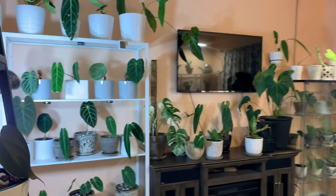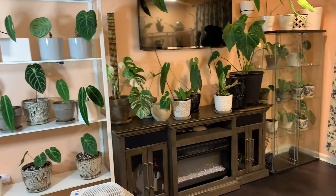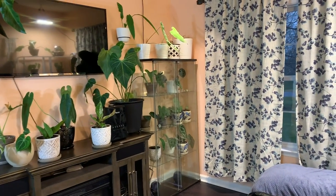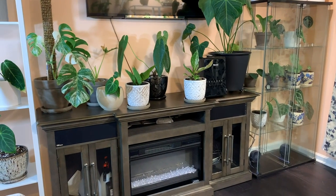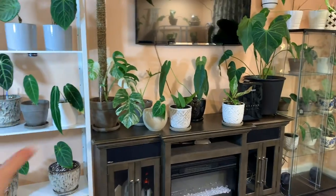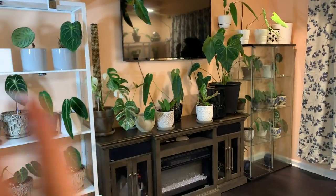Okay, so right now you know my current plant setup. I have this white cabinet, this little fireplace that I never use, and my glass cabinets. Now, I'm actually heading to IKEA today, and I'm going to be picking up some new things because I want this whole wall to feel very connected and very clean looking.